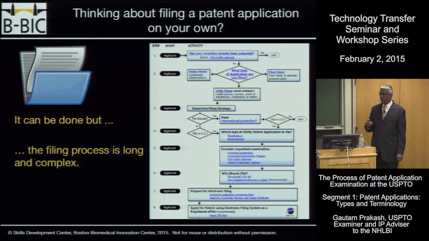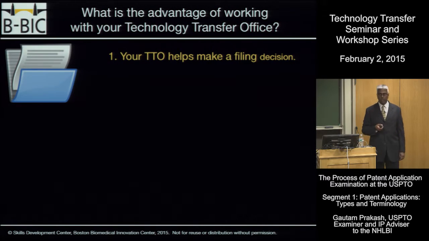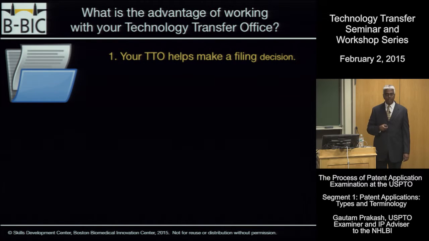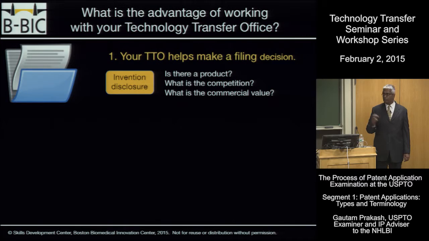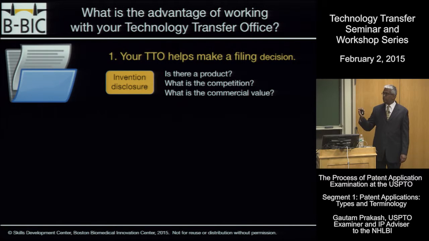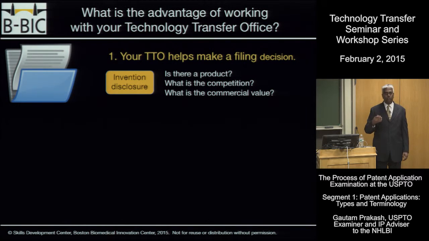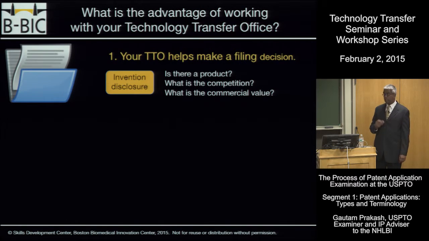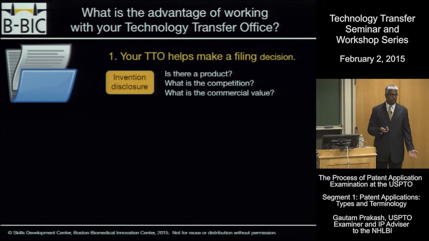Most of you, if you're affiliated with a university, will be using a technology transfer office to help you with these sorts of things. They will help you make filing decisions and will look at the invention disclosure. When you have an invention, the technology transfer office will ask you to describe it — it could be five pages, it could be two pages — so they have a sense of what you think you've invented. They will look to see: is that a product? Who are the competitors? What does the market look like? What's the commercial value? Because as an inventor, that's not really your forte — your forte is inventing.